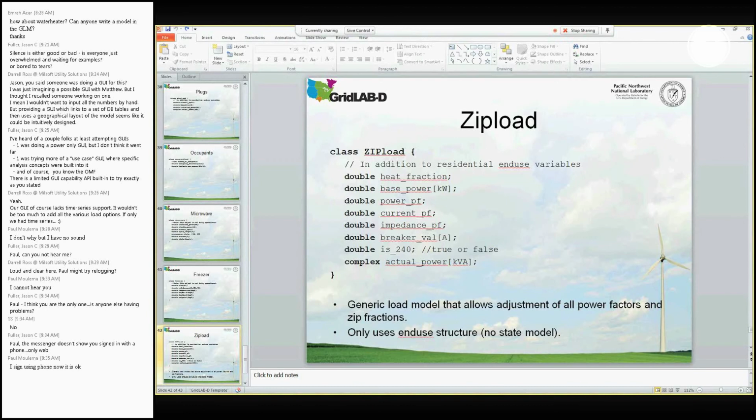So the standard model we'll put together for most of our studies will be the house with an HVAC system, a hot water heater as a standalone load, and then a single or maybe two zip loads, depending on what we're trying to represent, that are representations of all the other stuff. And mainly because, when we're looking at some of these studies, say, for example, demand response, while there are certain times we may want to do things like a dryer or other devices, most typical ones are HVACs and hot water heaters.